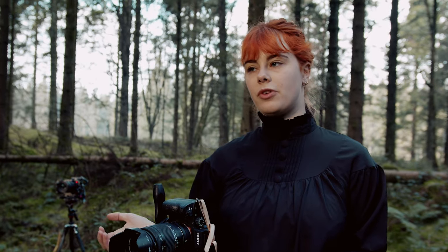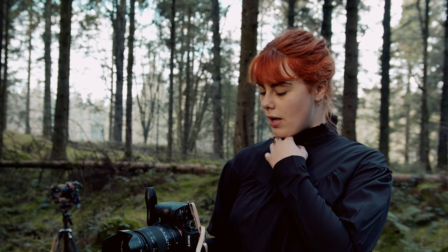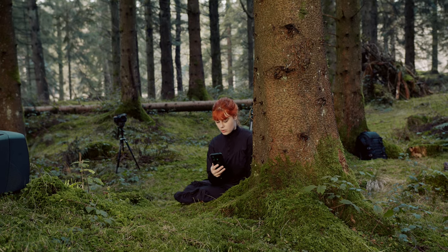The lens I'm using is basically the same lens I use for everything, because it's just easier. I've got a Sigma 18-250mm, which is really good for self-portraits because it means I can zoom in and out as and when. When you're working by yourself, it's easier to have something that covers everything since you're doing literally everything yourself. I just like to make my life as easy as possible.